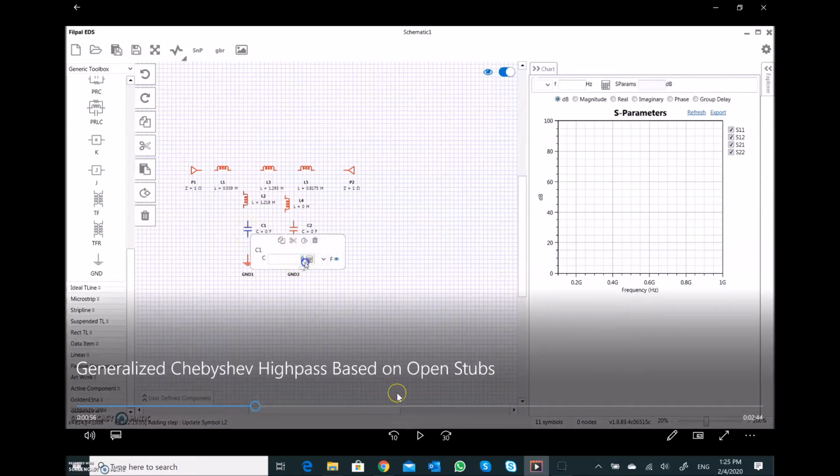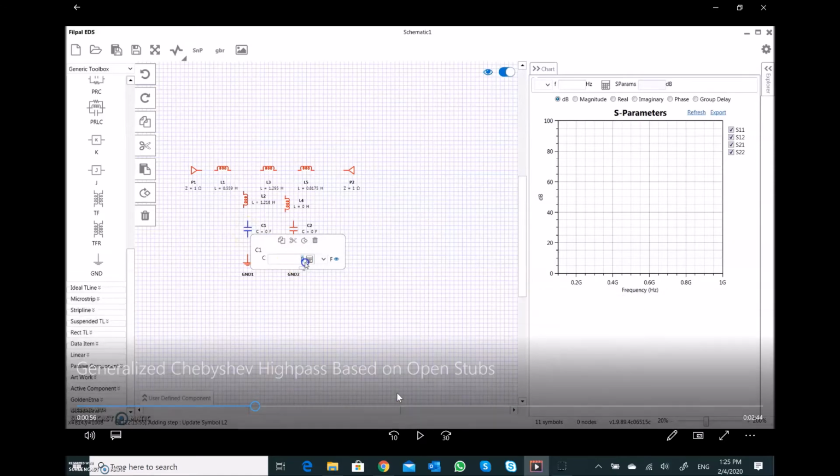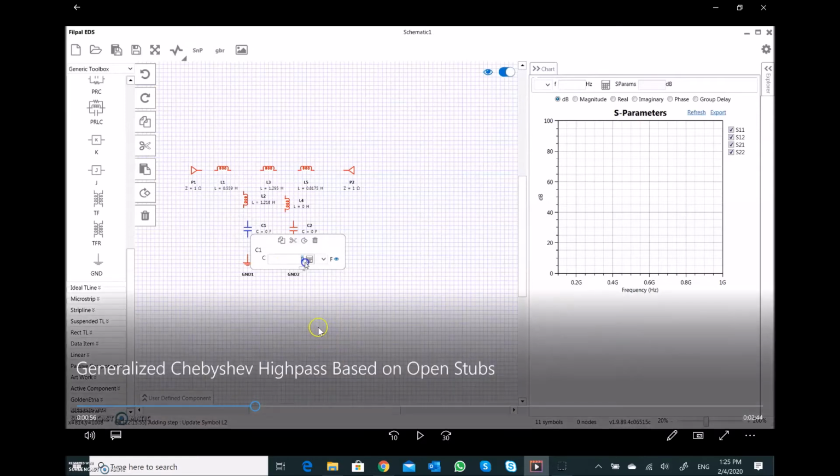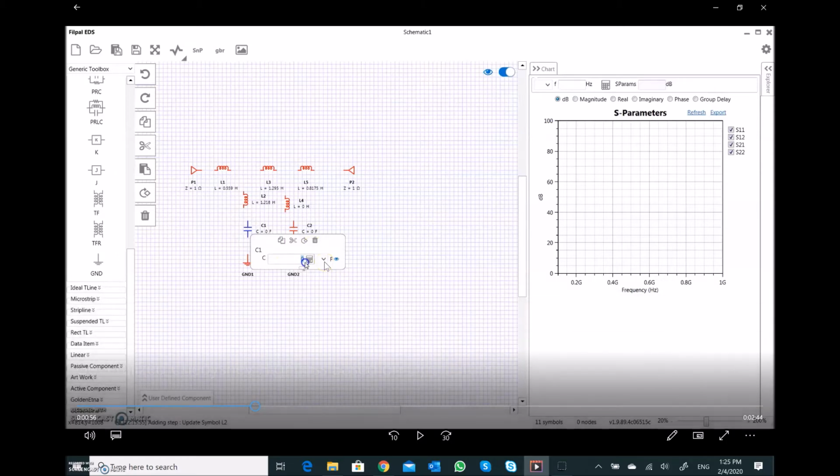So you can right click on the elements and the mini pop-up window will appear. Here is where you can insert the values for each element, and you may find the 4 mini icons which allow you to copy, cut, paste, and delete the elements. And here is where you can select the units.